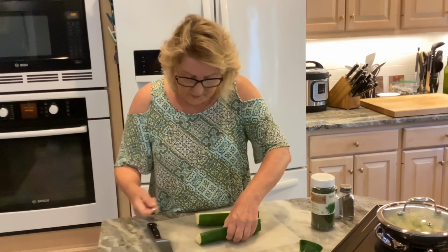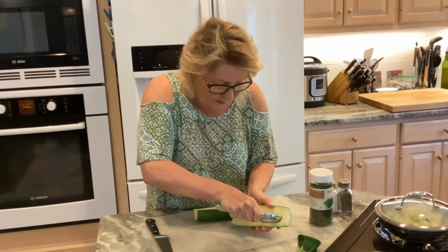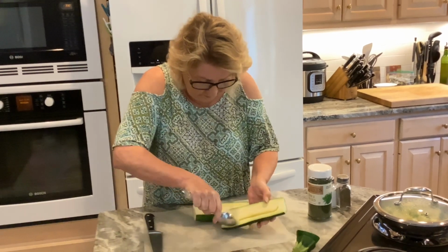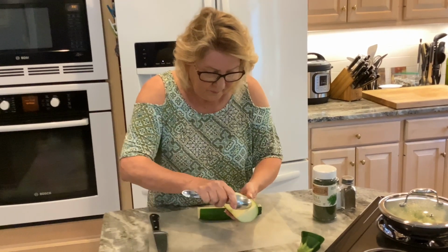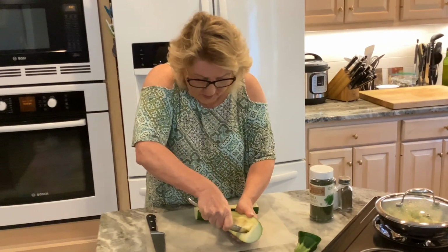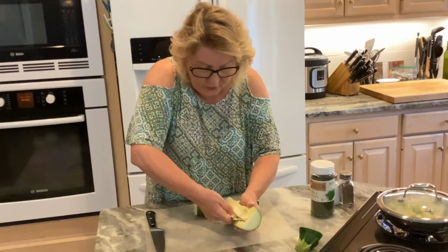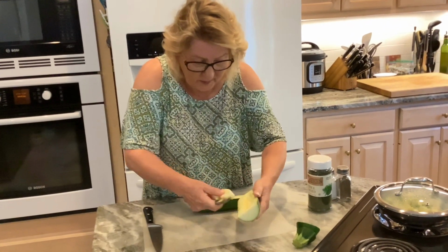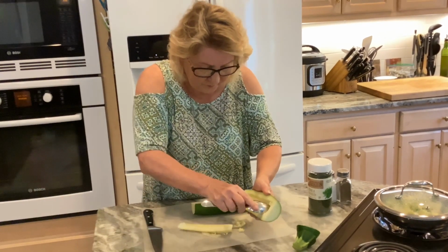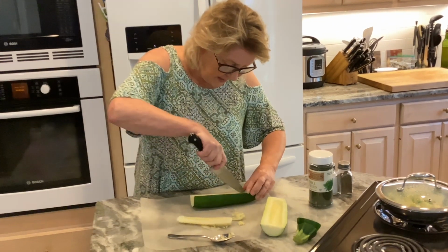Okay, now with a spoon, you're going to take the edge of your spoon, run it along the inside of the zucchini. You want to take the seeded part out, just like that. Do not discard this. This will be part of your filling too. Just clean it well, like that. And do the same thing with the other half.